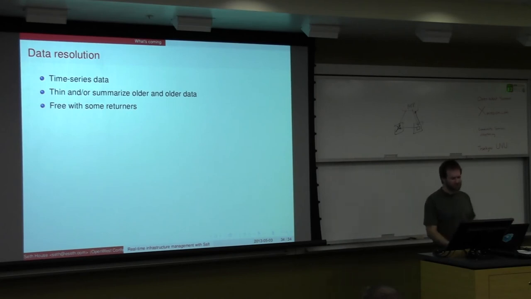What I mean by data resolution is, if you're tracking uptime, you're probably very, very interested in every invocation of uptime or system load, for example, over the last couple of hours, or the last day, or the last week. But over the last month, you can start to care a little bit less about the exact data, and instead just have an average or an aggregate. And so the farther data goes back in time, the lower resolution it gets in the database. So that's largely it. I went a bit fast. Does anybody have any questions?